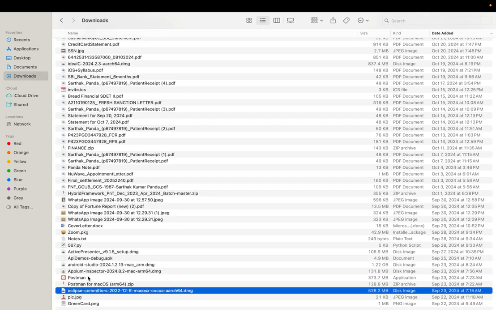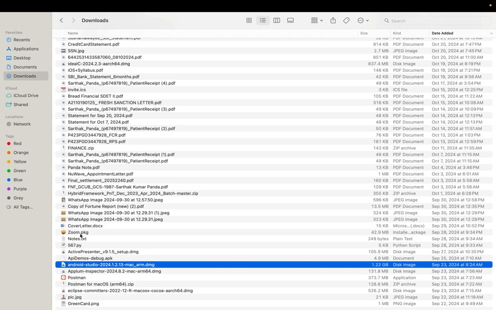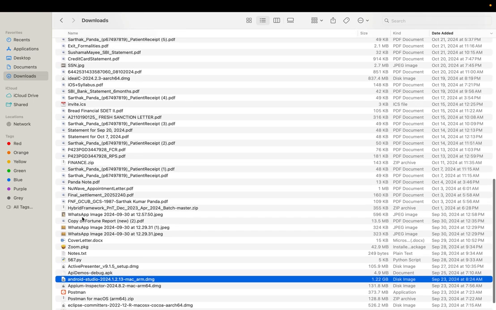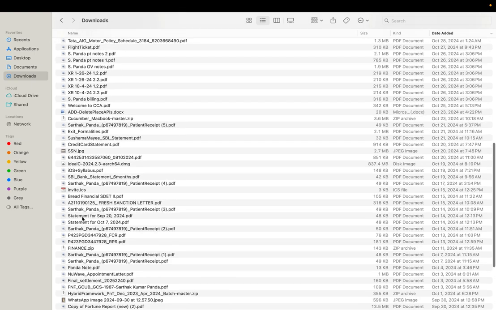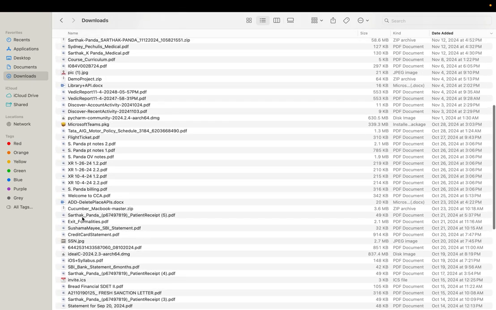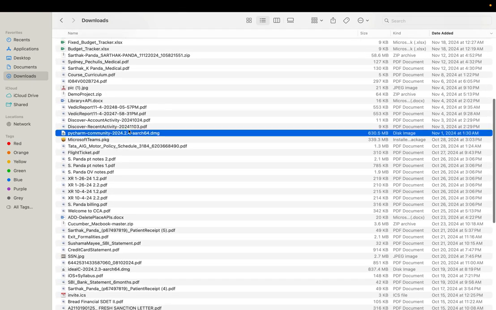This was the Eclipse. This is the Android Studio. Here, PyCharm Community Edition. I did it on November 1st, so it's almost 2 months. So it will download. So double click on it.